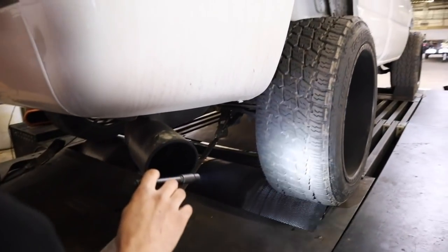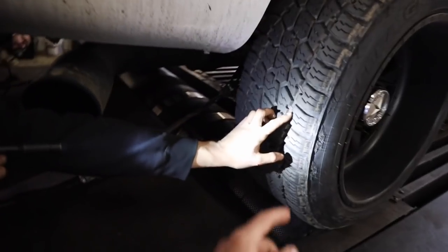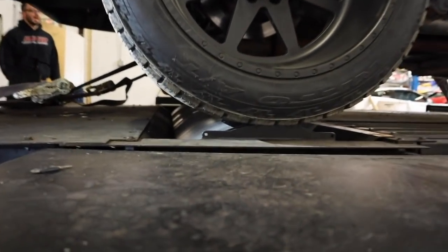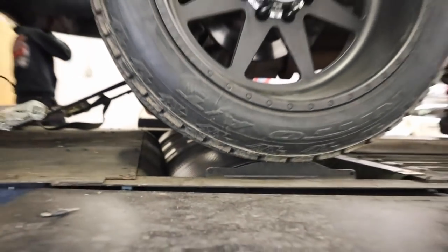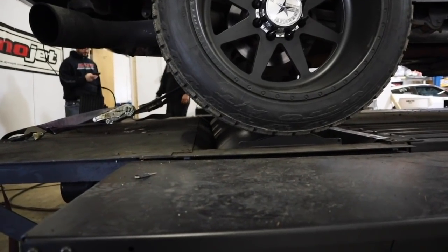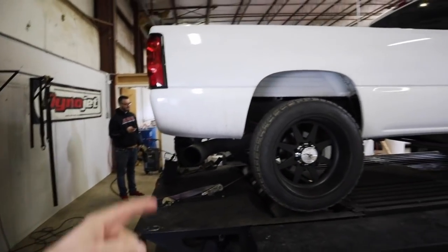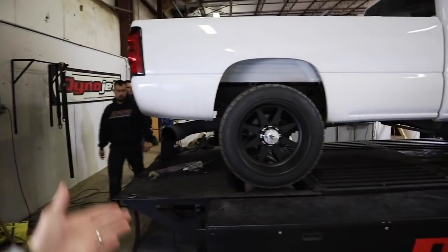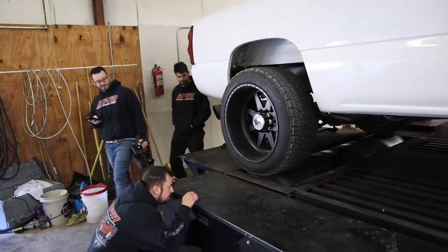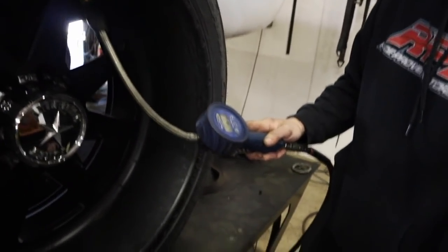We have it lined up now, but now it's another bit of an issue. You can see this line that's forming right here. That is actually that metal plate right there. So that's something that we really couldn't even ever plan around, unfortunately. It'd be a simple fix if I had some stock wheels and tires, because we could just narrow the width of the track, but that's not so much the case today. We could throw some more air in them and kind of bulge them up. Okay, yeah, I mean, we can try it a little bit and see if it does anything.